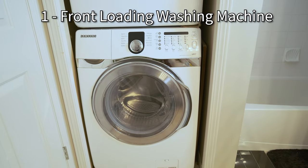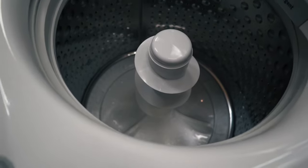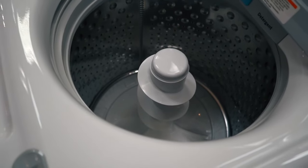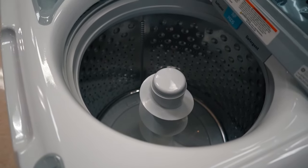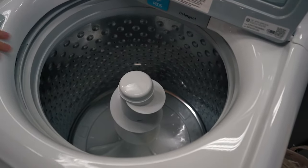The first thing that you're going to need is a front-loading washing machine. Top loaders can lead to down clumping as well as rips or tears in your jacket. And because you want to be washing your jackets individually — so only one down jacket in the washing machine at a time — if you're using a top loader, your jacket just tends to sit at the bottom of the washing machine and not get washed well.